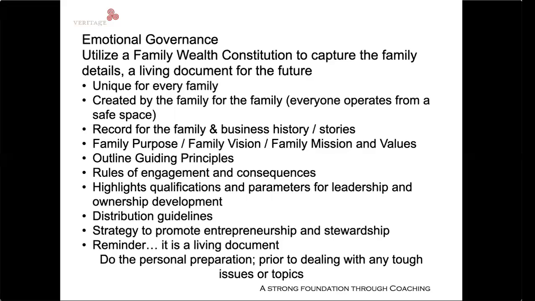One of the things that we cover a lot of times is to utilize family meetings to create that emotional governance that I had talked about. Now, the emotional governance, for those that may have missed it or just need a quick reminder, it's the agreements of how to behave with each other. And a lot of times we utilize the family wealth constitution or a family charter or a family document. It doesn't really matter what name, but it really is a unique document for each family. And it's a living document. It's not just put on a shelf. This is where we include the vision and mission and the values. And we also include a number of different things, and you go through the list that's on the slide. But it's utilizing the family meetings to capture some of these items.